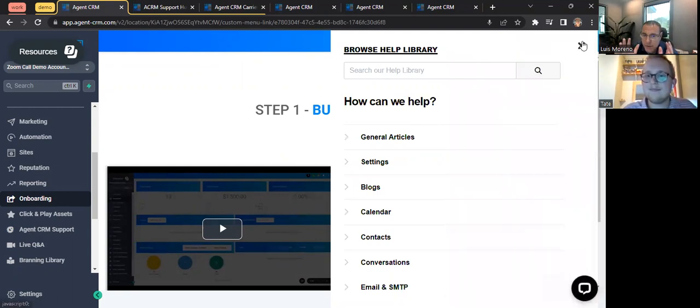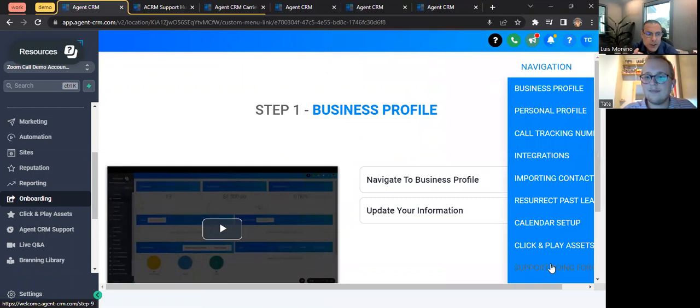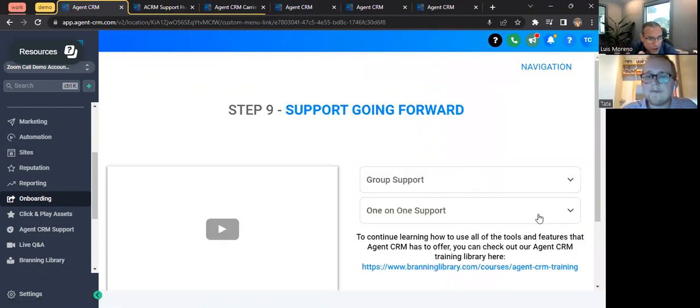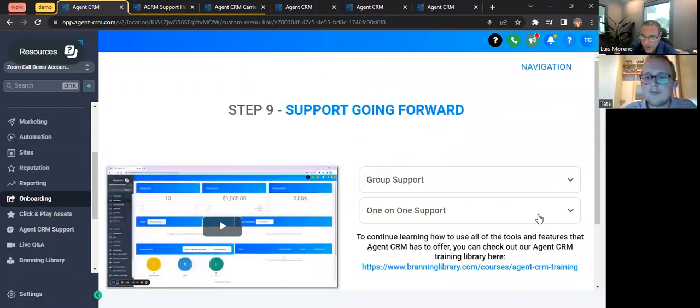And here's the one feature that I love about Agent CRM. If you click on the live Q&A, let's just say that you're like, man, I cannot figure this one section out. What do I do? Make sure you join their live Zoom trainings or the live Zoom support chat rooms that they have. They host 2 a day, 7 and 2, right? Pacific. Yeah, 7 and 2 Pacific time. Hop in on one of them, guys, and they're great.